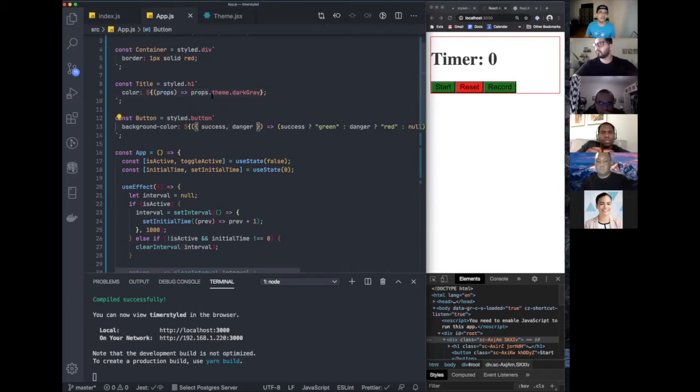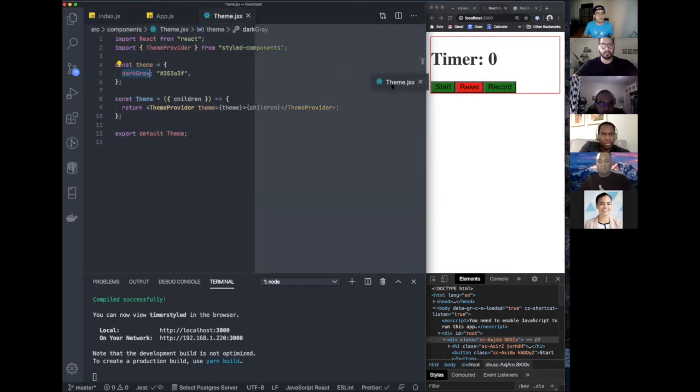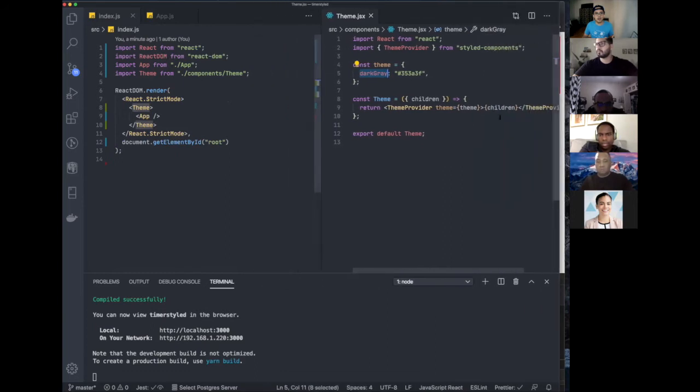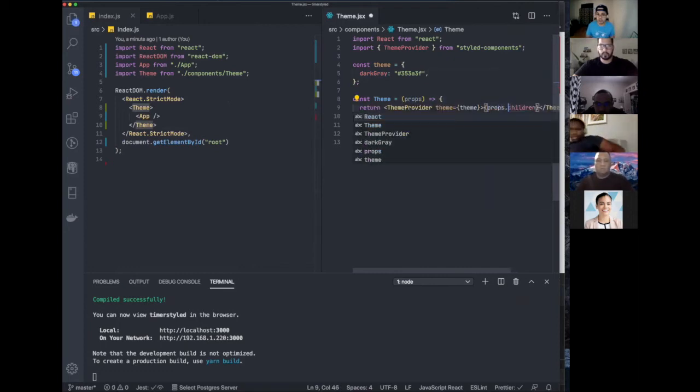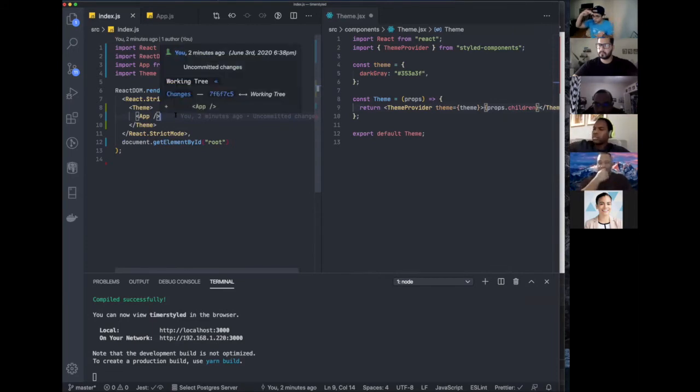Because we have access to props and theme provider is using context, we essentially could put all our main styles, like our colors, our font sizes, all that in the theme object. If you recall, everything that is a child of theme provider, that's what children is here. This is the equivalent of doing props.children, which is essentially everything between the theme provider tags. Thus, anywhere props.theme gets called gets access to the theme provider.